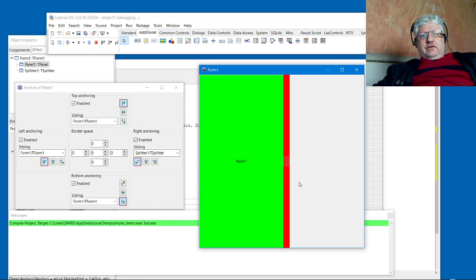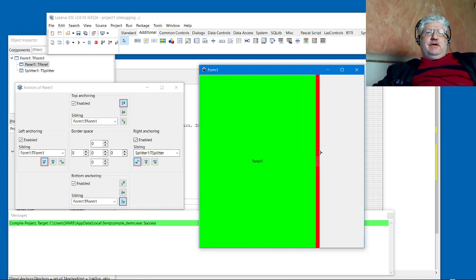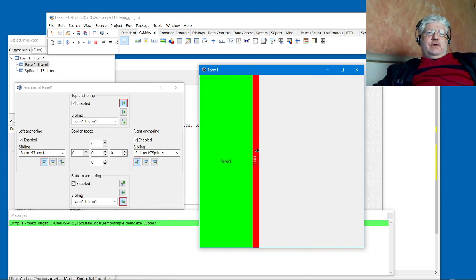And we'll get to that. I want to add one more thing that will probably make everything click. We have a splitter that goes from left to right, but how about a splitter that goes up and down? That's one of the things I had to play around to figure out.